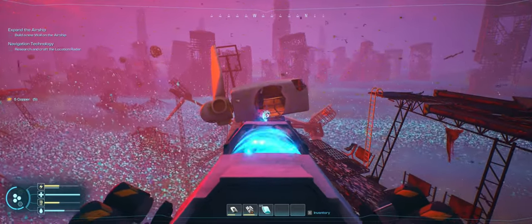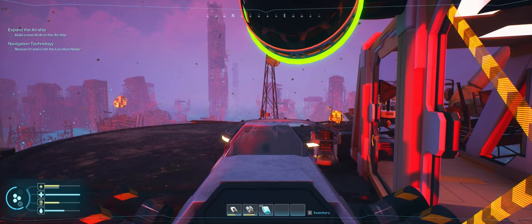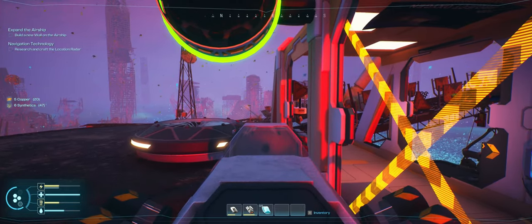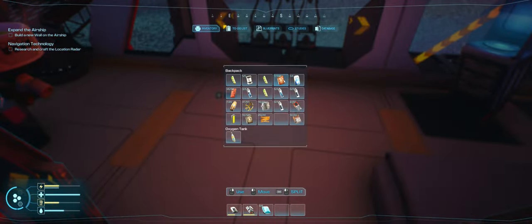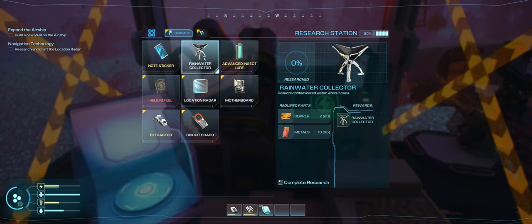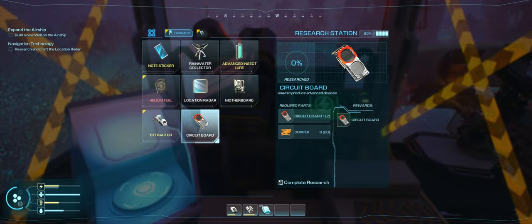Let's get extracting some copper! I was going to say, I'll be out of range for a majority of this, but that is okay. Alright, so what do we get our hands on? Copper, 20 out of 20. All right, let's see what we have to research. Holy crap. Rainwater collector, advanced insect lore. Needs glass though. All right, so we'll do the circuit board.